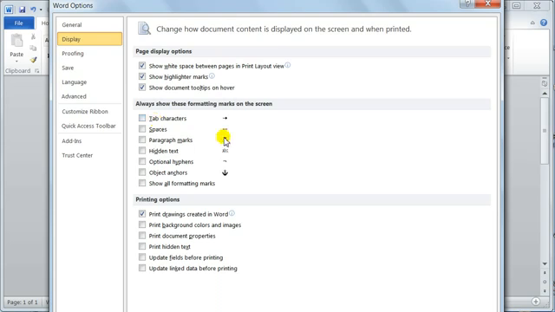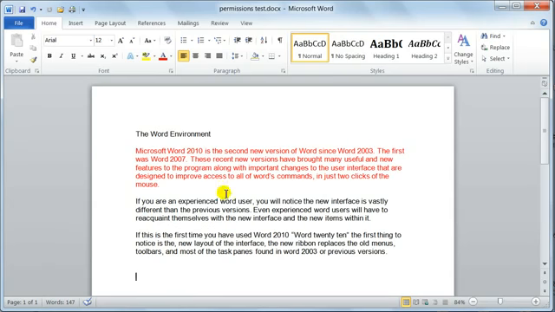These little fellas here, these are what we refer to as formatting codes, but a lot of people call them non-printing characters. It depends who you're talking to, but I've done a video all about them. It's tutorial 6, format codes. Go check that out, because you need to understand what these codes are all about. You can turn them on and off here, so you could say I just want to see the tab characters or the spaces or whatever, but the main way of turning them on and off is in the main screen.